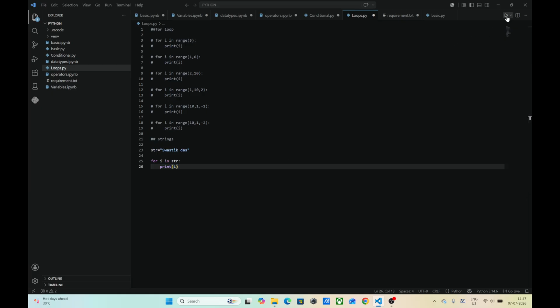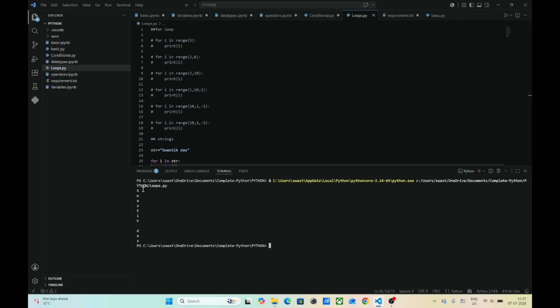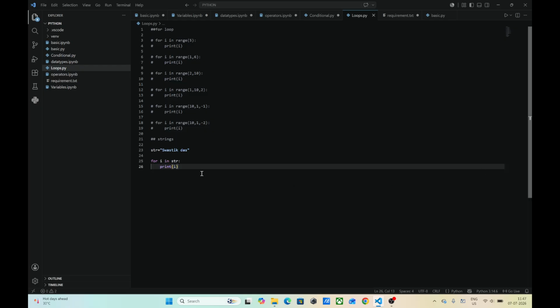If I run this, you will see that every letter has been printed because i is going through all the letters in this string, as I am running a for loop, so it is in a loop format. So this is all about for loop.